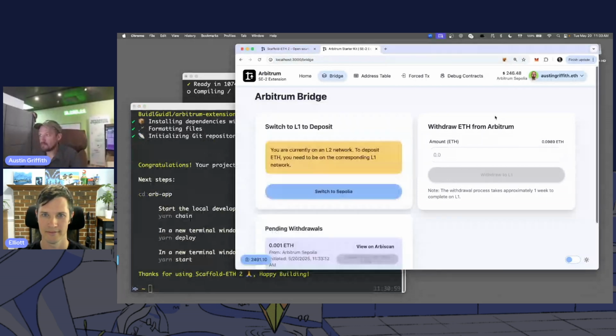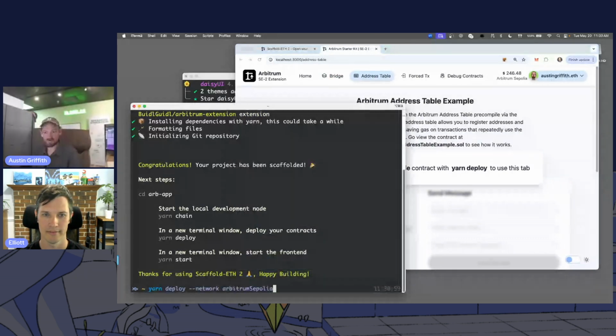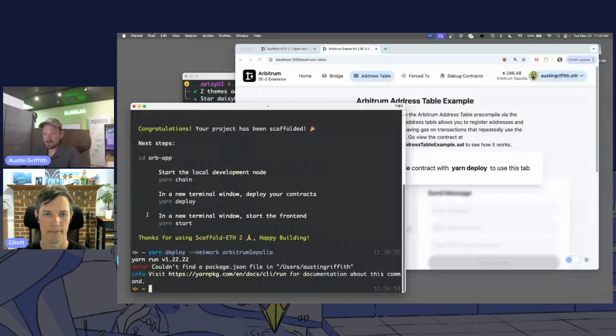Okay, cool. Now I am kind of a wild man, and I don't even like Sepolia, but I would normally just deploy this straight up to Arbitrum. But are there things that we can do here now that we have Arbitrum Sepolia? Like, does the address table and these things work? Yeah. We're going to need to deploy the contract first. But yeah, it should work. And that would be Arbitrum Sepolia, right? That's right. Yep.